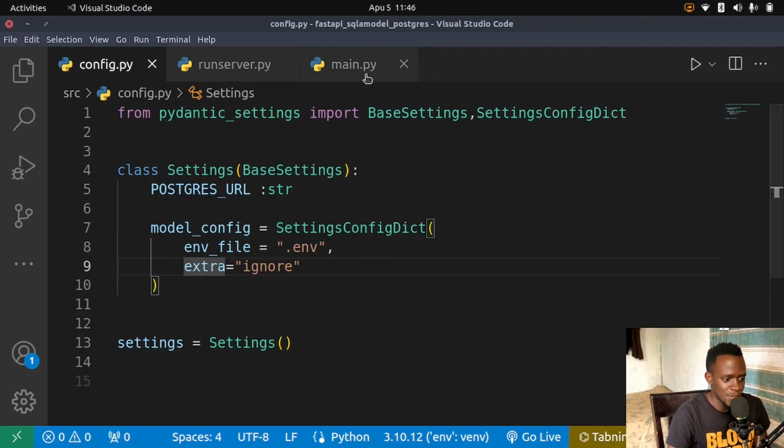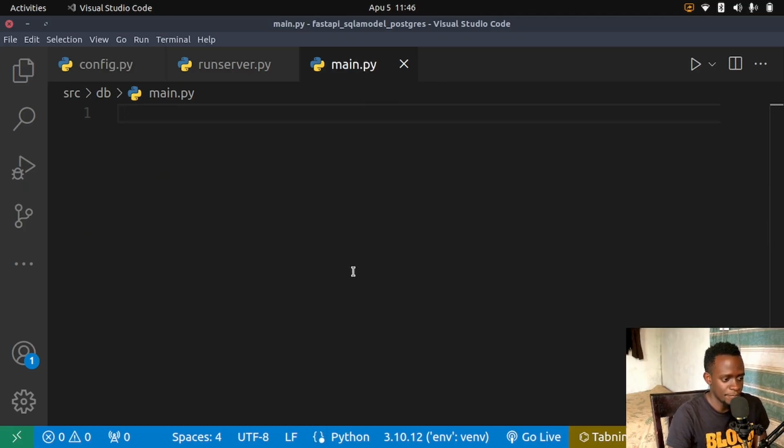So we shall begin by creating an async engine. For us to be able to do that, we are going to make use of the create async engine function that comes from SQLAlchemy, so that we directly create an async engine since we are using an async DB API.